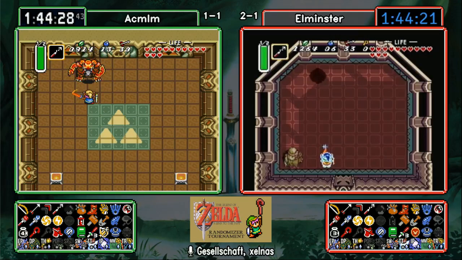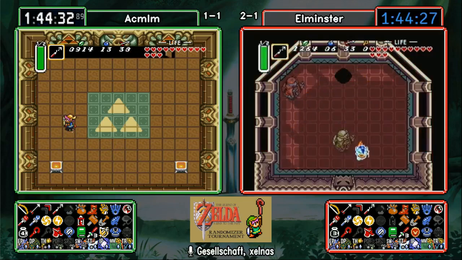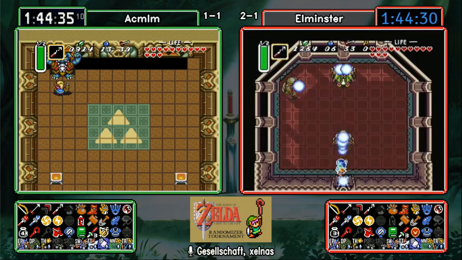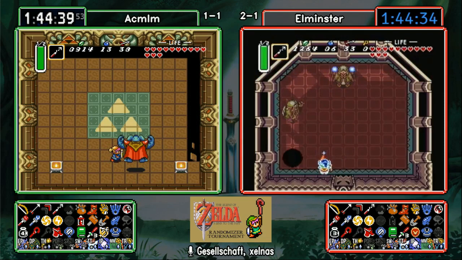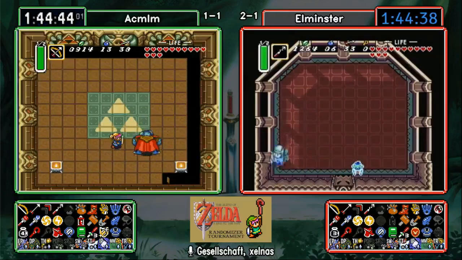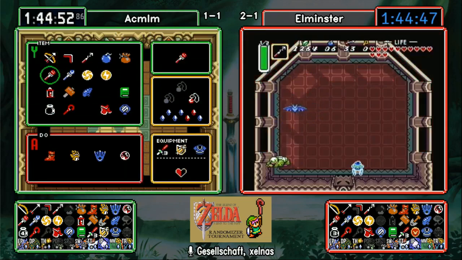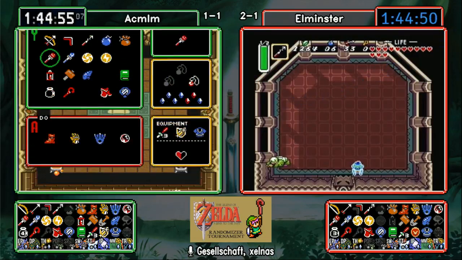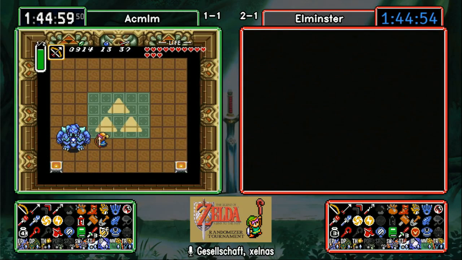He's already on phase 3, doing very well. I believe that was 1 cycle first phase and 1 cycle second phase. I'd like to remind you guys that this doesn't put Elminster out unless ACMLM wins. ACMLM has to win his other game to get into the tournament, and that's far enough ball.